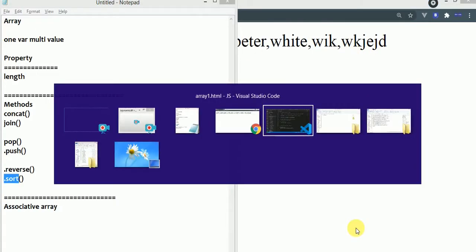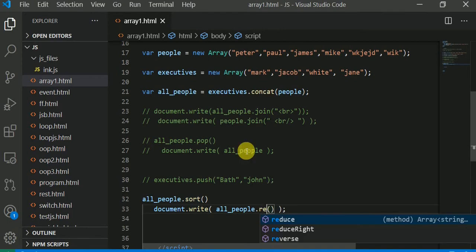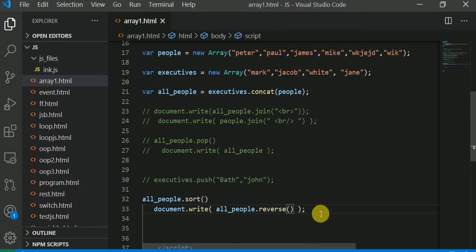After sorting this, I now choose to reverse. What I'm trying to do now, instead of sorting in ascending order, this reverse will do a kind of descending order. Remember, sorting starts with alphabetical order from A down to Z. Now when I say reverse after sorting, I am trying to reverse what I have sorted, which is descending order this time around, from Z to A.